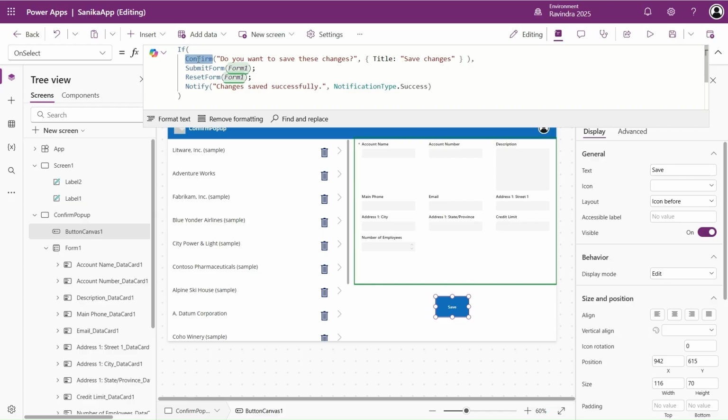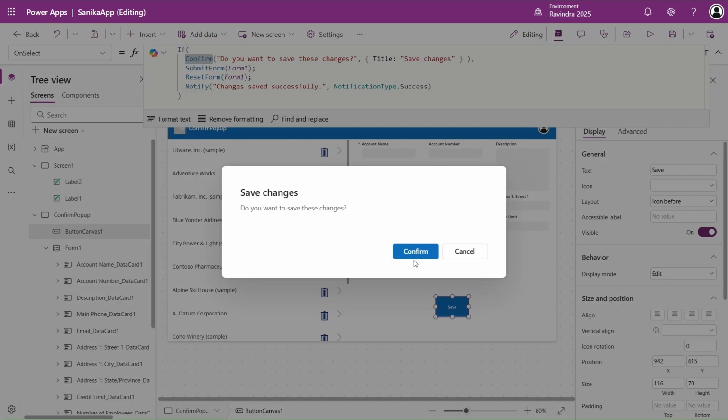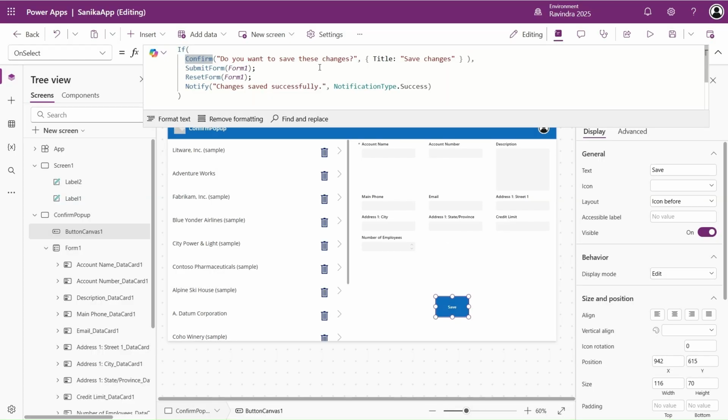If I click on this yes button, it will give us the true value, and if I click on cancel, we get a false value.